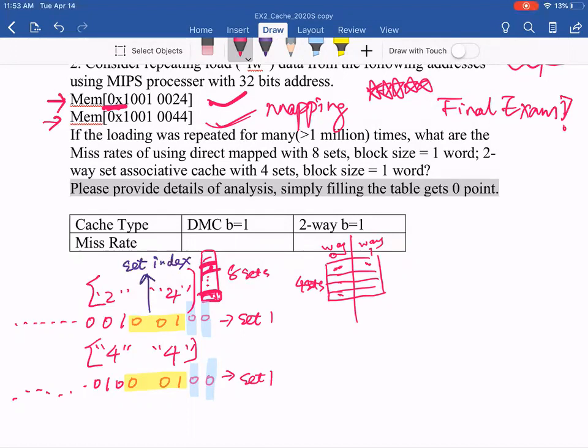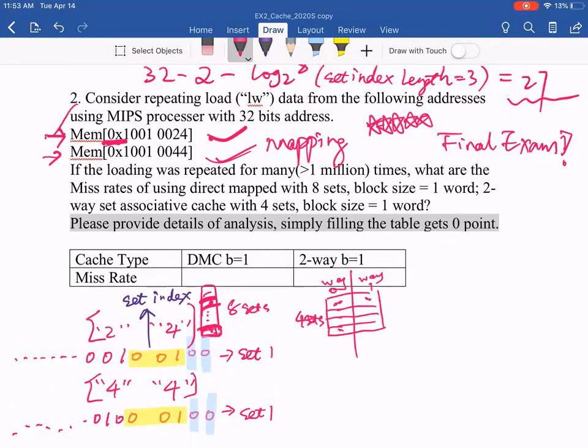Because if you're using a direct map cache and you keep loading this value, this value, this value, they map to the same location. So what will happen? The first time you see the 24, you do not have it in the cache, so you will have a miss. And then the second data you see is the 44. The 44 is not in the cache because you have 24 in the cache. So you have to update your same set with 44. And after that, you will repeat loading the first data again, and you see it is not in the cache.